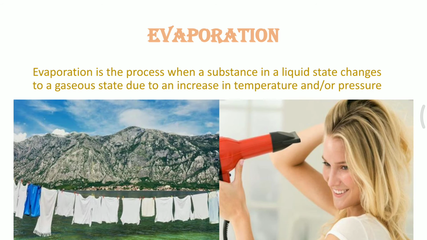And even when our hair is wet, at that time with the hair dryer also we do the same thing. Rapid change of water droplets which are present in the hair into vapor, and as water changes into water vapor, our hairs dry up. So when we are blowing our hair with the help of a hair dryer, we are just providing warm air to our hair, and that warm air increases the temperature and converts the water present in our hair into water vapor.